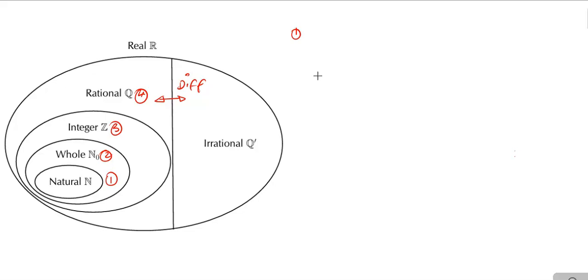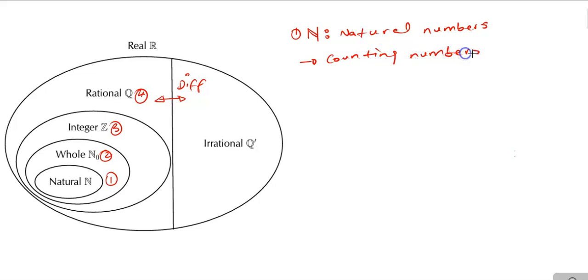So the first thing I said we're going to speak about are natural numbers, and they are represented by this symbol. These numbers are also referred to as counting numbers. Some people refer to them as counting numbers. And because we do not want to complicate this, if I speak of counting numbers, the natural numbers that come to your mind are numbers like 1, 2, 3, 4, and so on. So that is what a natural number is. And we use them in our everyday lives.